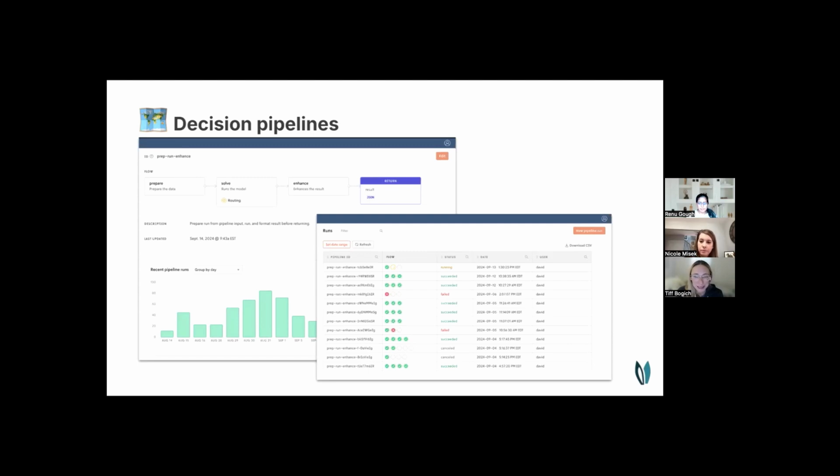So maybe the simplest case is you have a model and there's a pre and post processing data step like we showed here. Or you have something where you want to connect multiple logistics operations, and maybe you have an ML model and multiple OR models that need to feed into each other. So, for example, a forecasting demand model, the output of that has to go into a shift scheduling model, and then the output of that has to go into a routing model. So there's many interesting examples of pipelines.